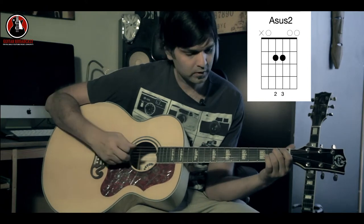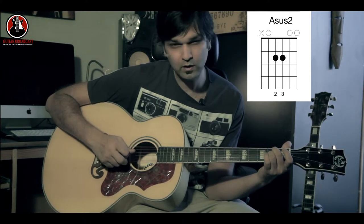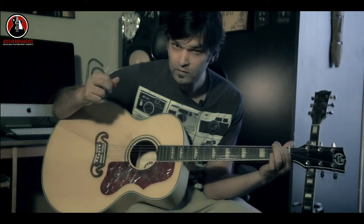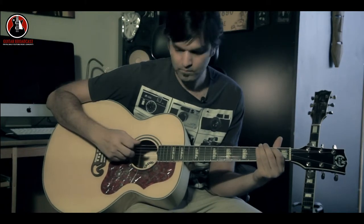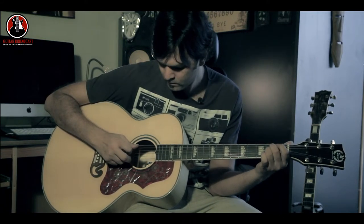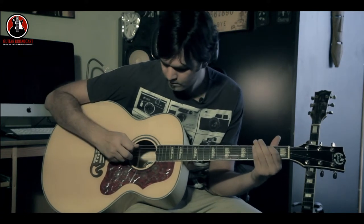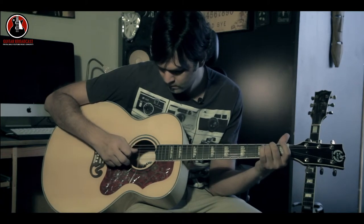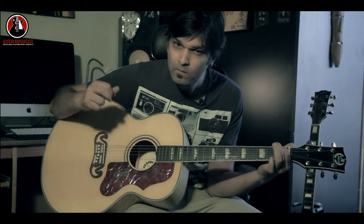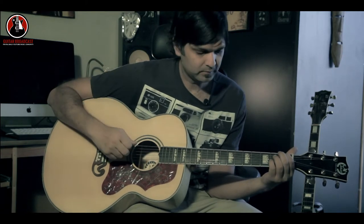If you're not familiar with the A chord, I'll tell you: just open A, then the E note on the D string, and the A note on the G string. So let me do it from the start. Let me do it very slow again. If you're done with this, this is the most difficult part. The rest of the song is very easy.